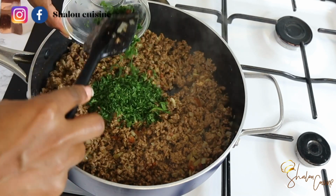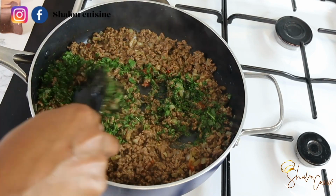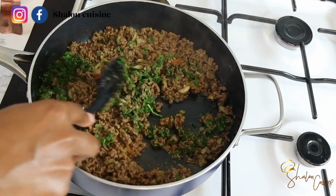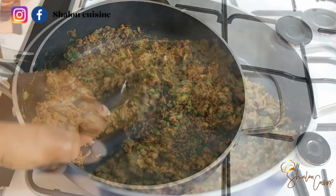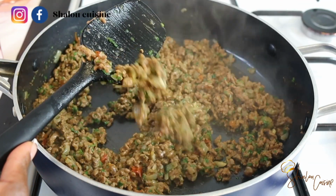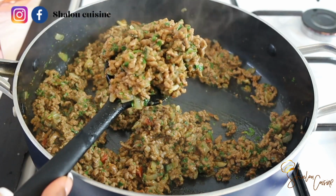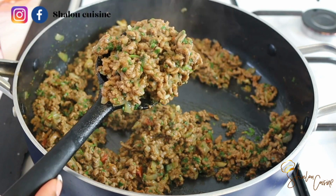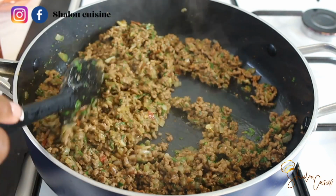So now that our meat is ready, we're going to add our chopped parsley. This is chopped parsley there. I'm going to mix it, and that is it. My food is ready. Once I add the chopped parsley, I'm not cooking it anymore. I'll just switch off the heat, and that is it. My meat is ready. So all we have to do now is allow it to cool down completely so we can put it in our bread.